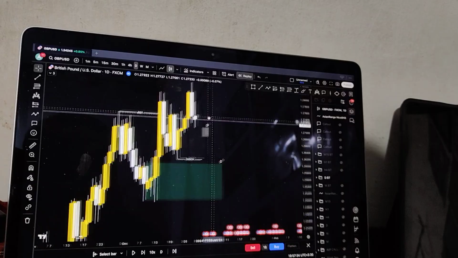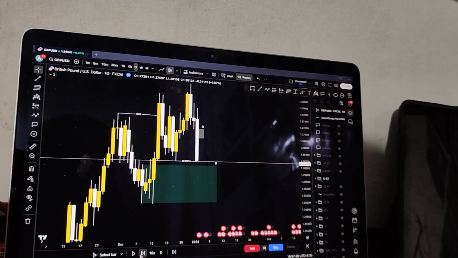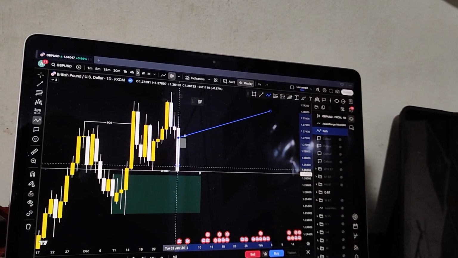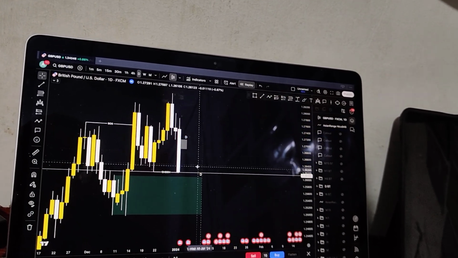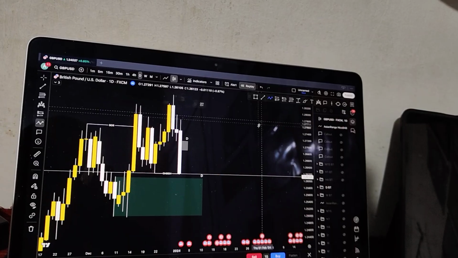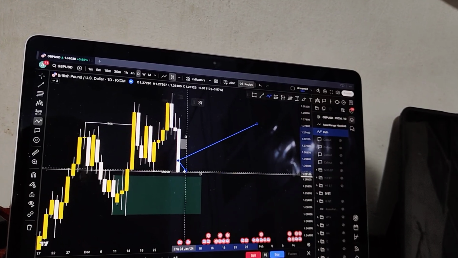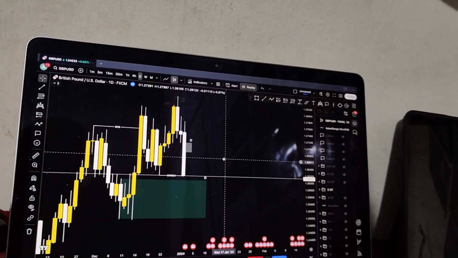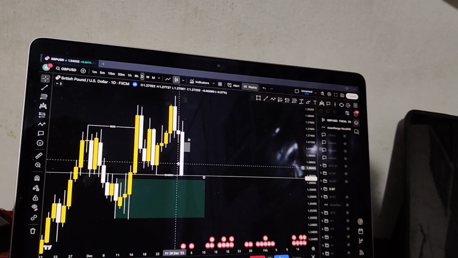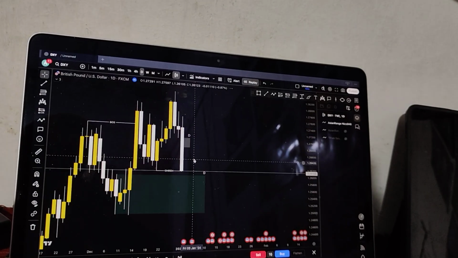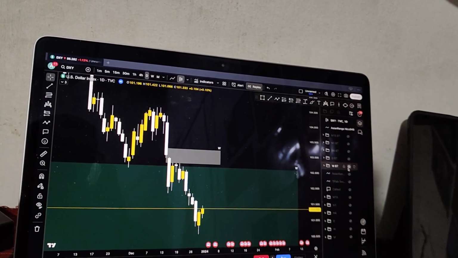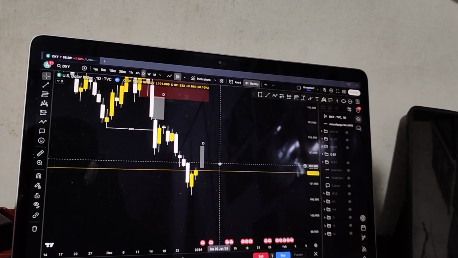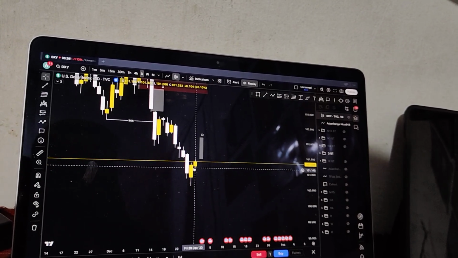On Monday, my bias was not clear at all. So what I will do, I will not trade. I will wait for Tuesday to close. Look, just waiting for Tuesday to close, it gave us our bias, didn't it? It changed character to the downside. So now, obviously, going on Wednesday, I will look for sells, and also my weekly bias was bearish, as I've told you. On the GU and DXY, it's bullish. So going on Wednesday, I will look for sells, which is also aligning in USD to fill up this fair value gap, which already filled up.